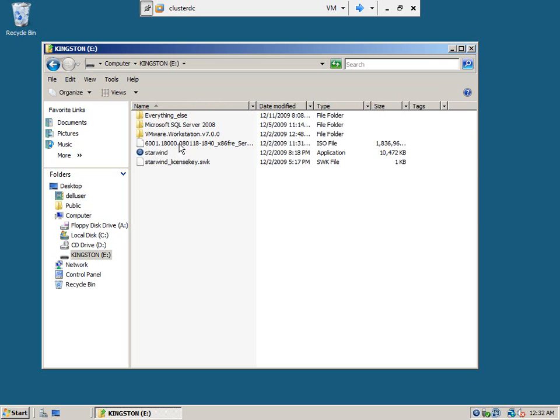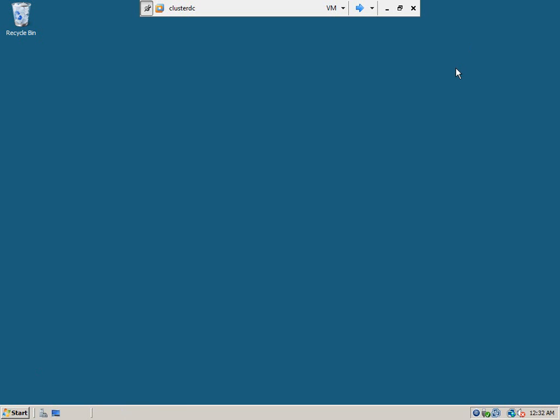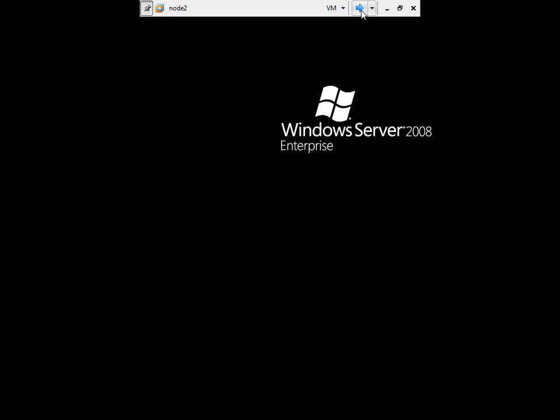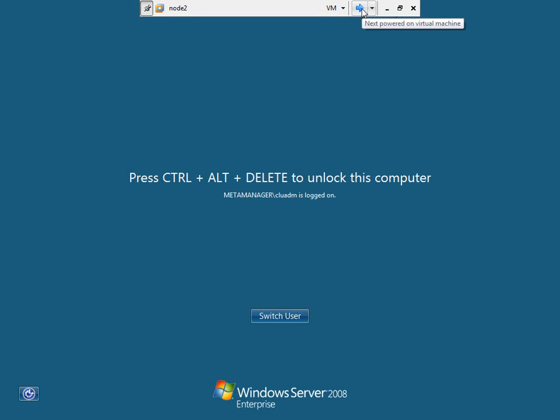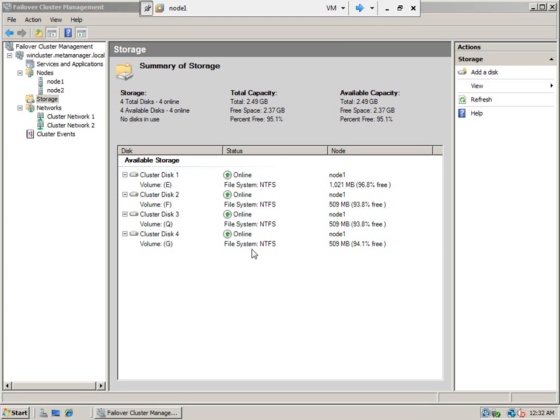Okay, what we can do, this is a pen drive. I have copied the SQL Server software on this pen drive. What I will do, I will remove my pen drive from this machine. Okay, I'll go to node 1. Now I will plug the pen drive, so it should appear on this machine so that we can install SQL Server software. As you can see, this VMware machine has identified some USB drive has been attached, so it is finding the drivers to use that.